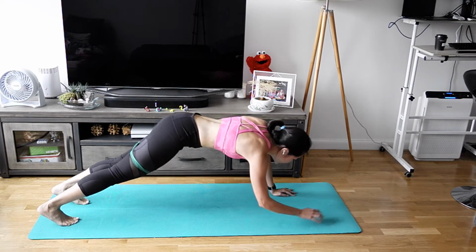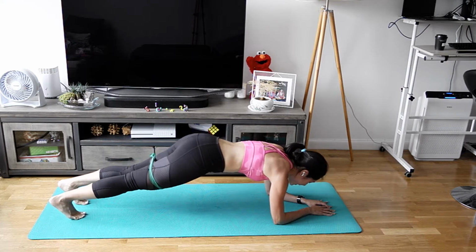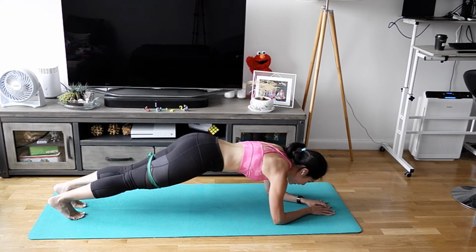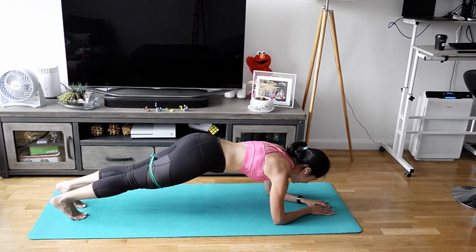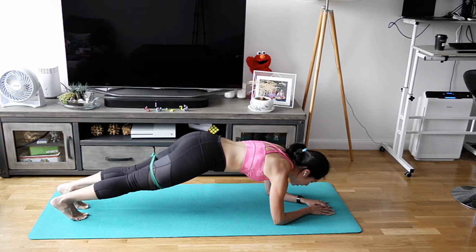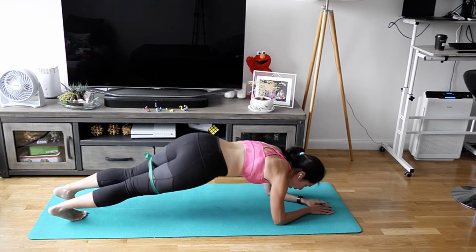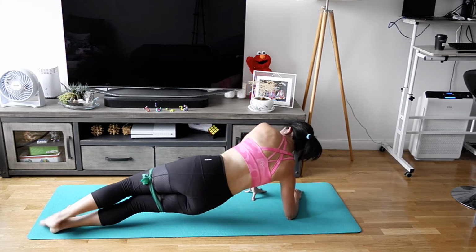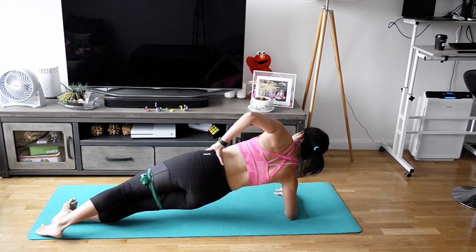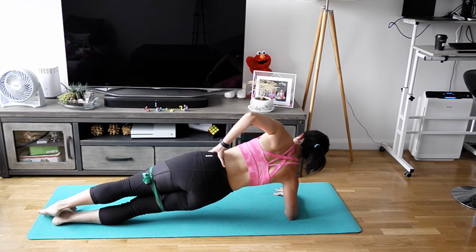High plank, then forearm plank. You step your legs out, right and left. Right and left. Right and left. Going into side plank on your right forearm first in 2 and 1. Right forearm. You'll lift and lower your left leg. Up and down. Up and down.